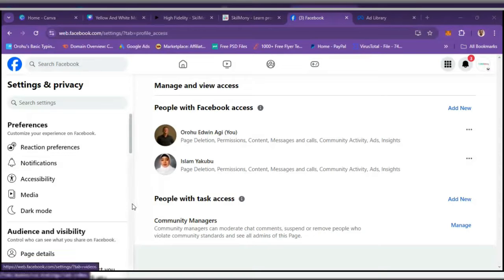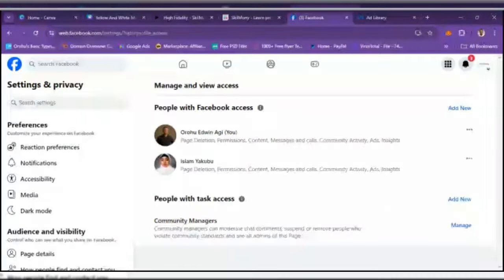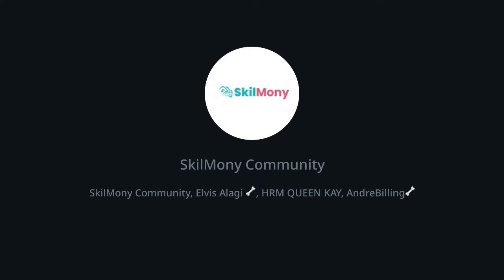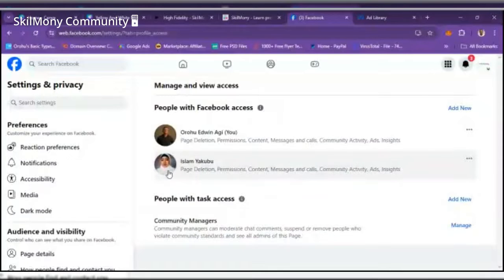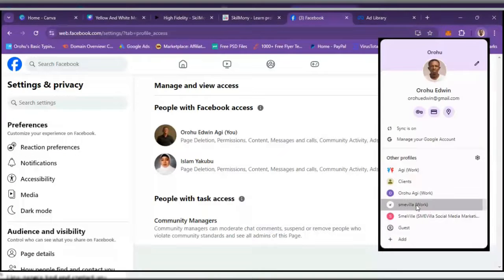So it is applicable. You need to know these things so that when you encounter them, you are not scared. It's normal, right? We don't own the Facebook platform or any of these platforms, so they are permitted to do anything they want. They are permitted to restrict us if we are not following the policies, right? So that's that. Once they add you as admin, you are good to go. The next thing is to go into your ad manager and start running ads, right? So now we are going to make it very practical here.